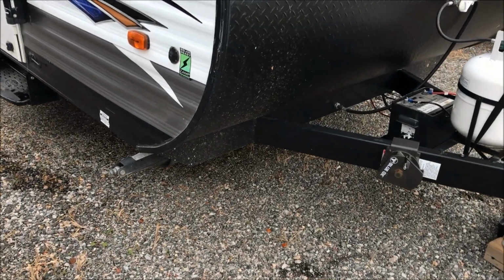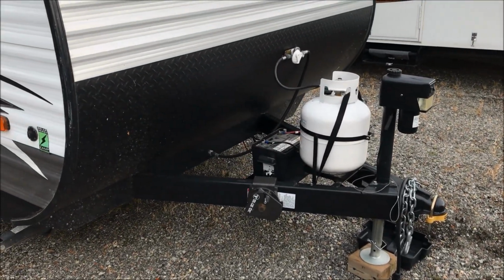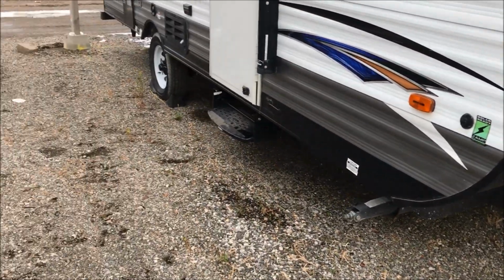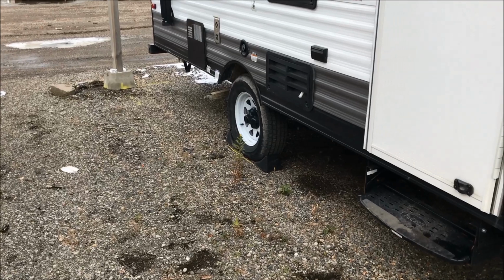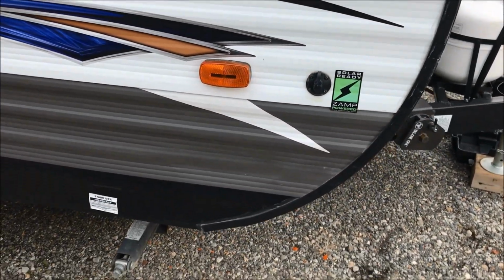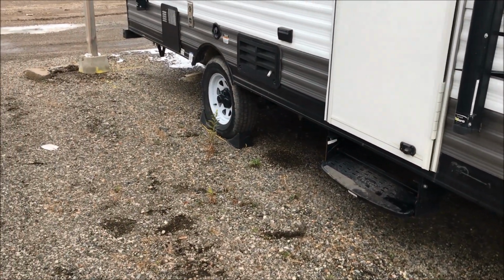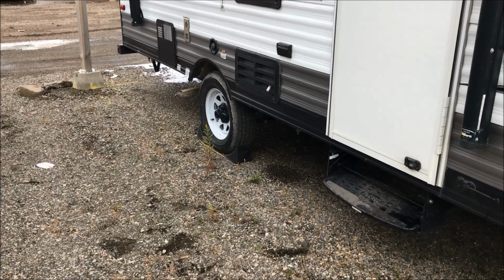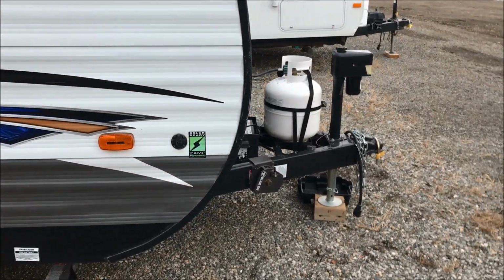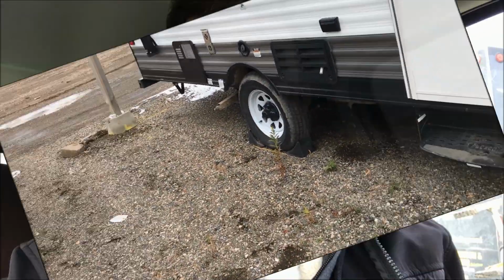The other issue that we ran into here at the storage facility, it's a pretty busy place, and some idiot was maneuvering and backed into the trailer. He hit it so hard that he backed it up on the wheel chocks, and they of course exploded. He smashed my front marker light and caused a very minor dent here. We never did figure out exactly who did it. Well, the storage facility people did. And the gentleman or person replaced the wheel chocks and fixed the light for me. So that was a little bit disconcerting, but could have been a heck of a lot worse.